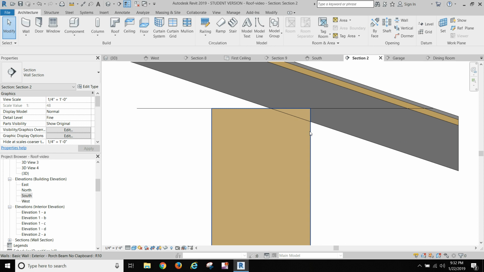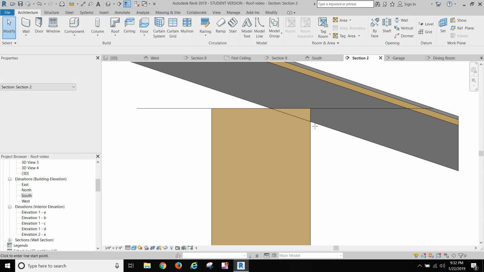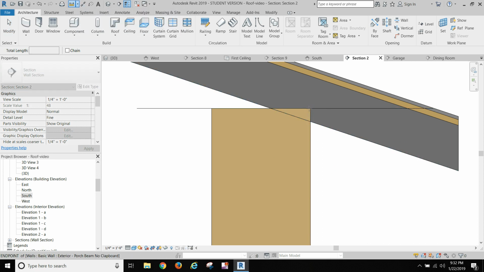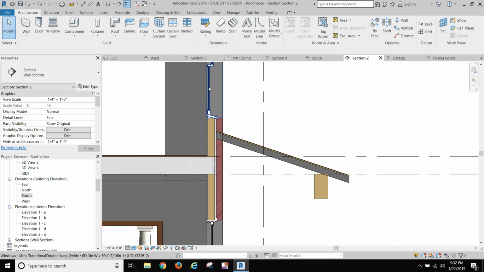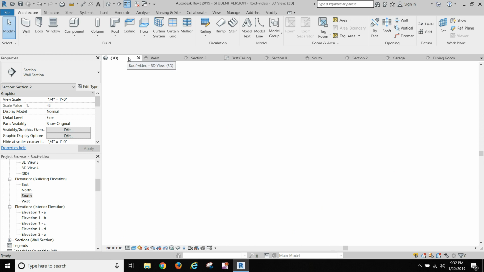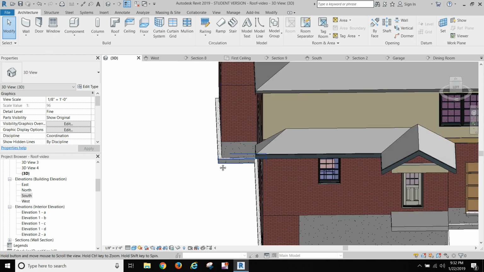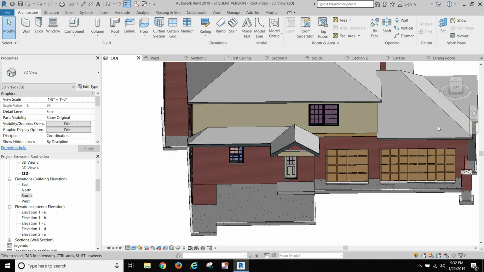Okay, so if yours comes out like this, then how far do I need to move it up? 1 1/16 inch. Okay, so that means I've got to move both roofs up 1 1/16 inch. This one will be easy.